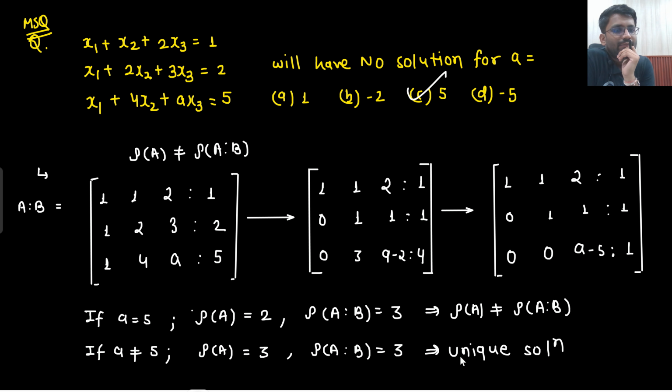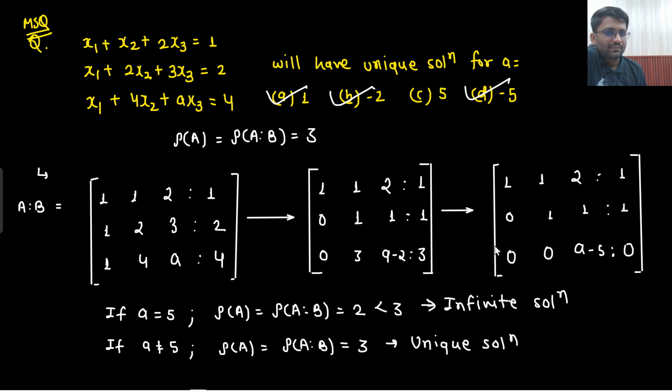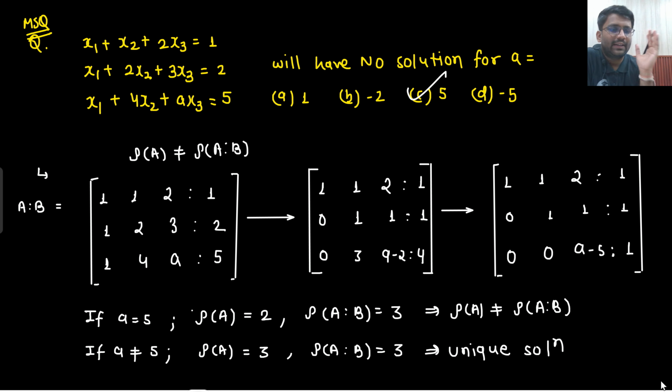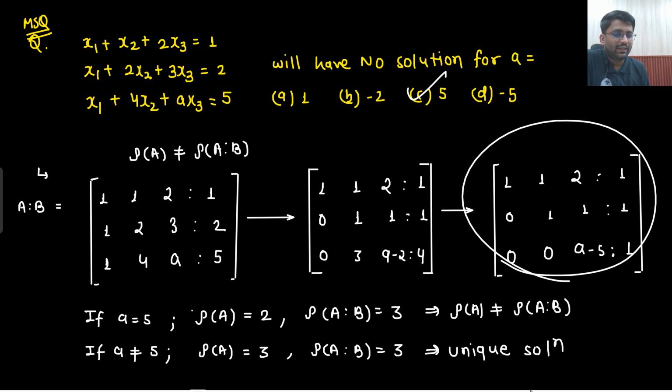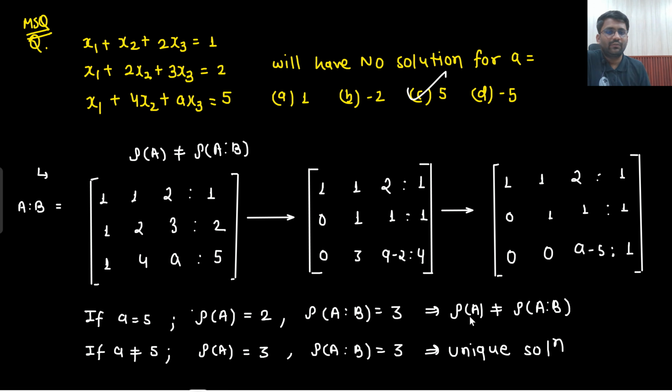Is that understandable to you? This was the previous question. Right? Here you wanted both of them to be equal, so that's why you put A equals 5. In that manner, you will be able to make the row echelon form, and eventually you need to see the condition they are asking. No solution means both of the ranks should not be equal. So if I put A equals 5 here, then the rank here will become 2, and the rank for this one will become 3. So 2 is not equal to 3. So yes, that will be my answer.